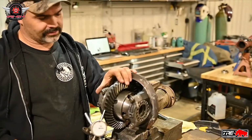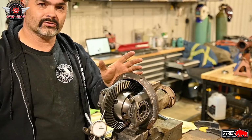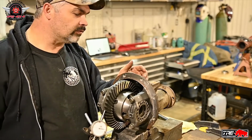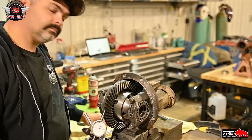Alright, so I got my gear set to like 7.5, 8 thou, right in spec, same rough spot as it was when I took it out. And she's basically ready to go to finish installing the rest of the air locker. Let's have at her.